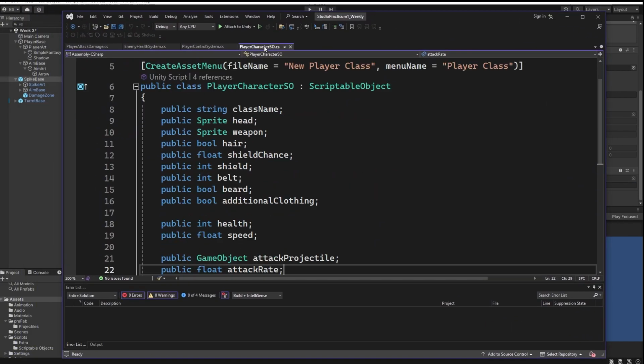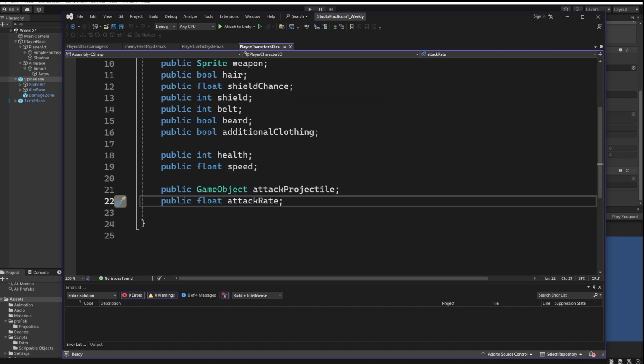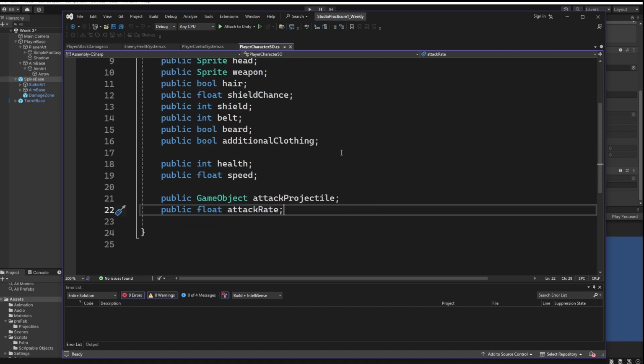So I've made a quick change to the scriptable object of the player, and this may have been a mistake, but this is how I'm doing it for now, and if I have to change it later on, I can. There's a lot of different ways to do this. I had to make some decisions about what this game is, and I decided that the characters themselves, whatever character class you bring in, have one weapon and that's the weapon they have. So maybe if we add updates later on that allow the player to increase their weapon damage, that's perfectly fine, but the weapon itself won't change. So the wizard will always have a wizard wand, the druid will always have the druid staff, the barbarian will always have the two-handed sword, and so on.